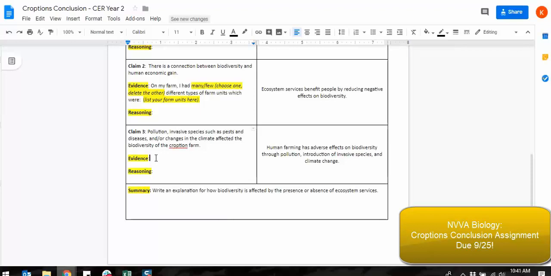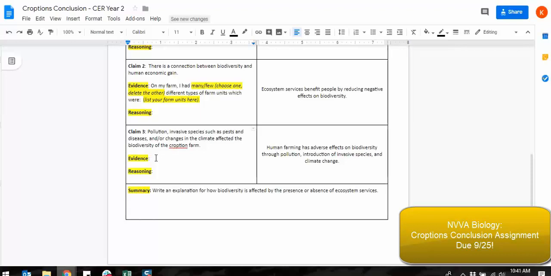Be specific in this one. Tell me, on my second year, I got hit with corn borers. Corn borers are pests, okay? They destroy all your corn crops, and I lost my profit because I had 5 corn crops on my farm, if you did. I don't know. So just be specific in your evidence. What are you going to pull in? You only have to pick one of those. You can do more than one, but you'd only have to pick one.